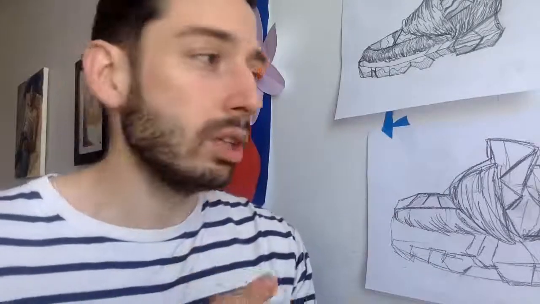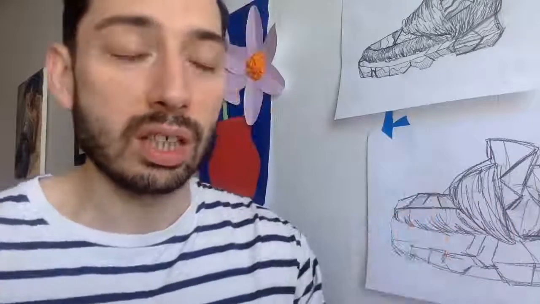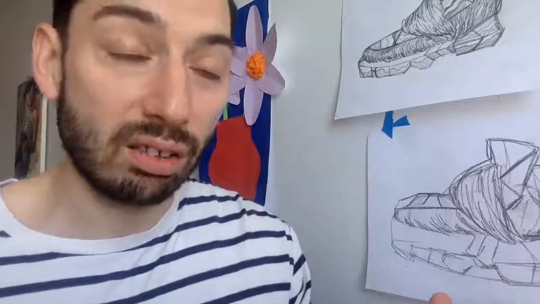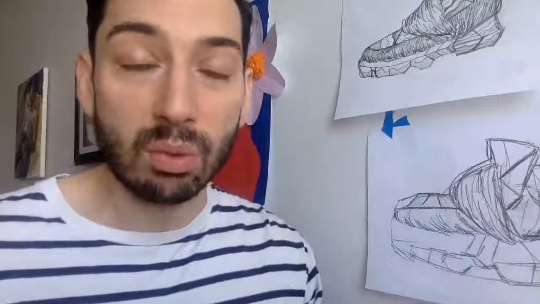Second, final thing, please remember, you can design for any gender. You can be a boy that designs girls' shoes. You can be a girl that designs boys' shoes. You can be a boy that likes to wear girls' shoes. You can be a girl. You can be a person that doesn't think you're a boy or a girl and designs for whatever you want. I don't want you to feel like you have to stick to the kind of shoes that match your gender. You can pick anything you want.